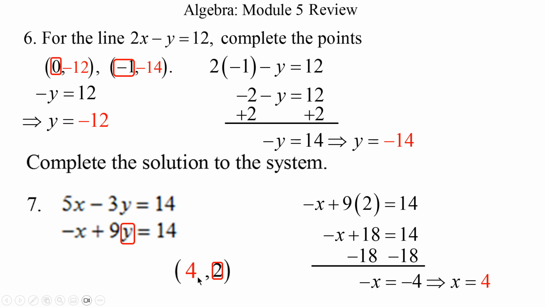Now, let's check this in the other equation just to make sure. So if x is 4, 5 times 4, isn't that 20? And 3 times 4 is 12. Excuse me, what did I do? The x, oh, I'm sorry, that's the y right there. So 5 times 4 is 20. Don't get too ahead of yourself, Gibbons. And 3 times 2 is 6. Well, is 20 minus 6 14? Why, yes, it is. Worked great. So there's my answer.